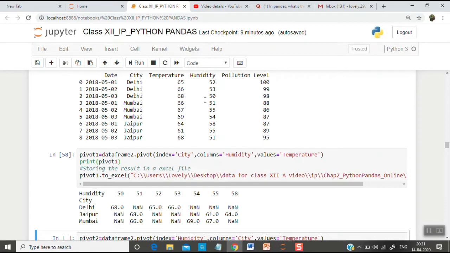You can see the temperature was 68, so 68 is here. But when the humidity in Delhi was 51, there was no temperature, so the value is NaN. Whatever value is not there is replaced by a NaN value. So you can see that your data is reshaped.